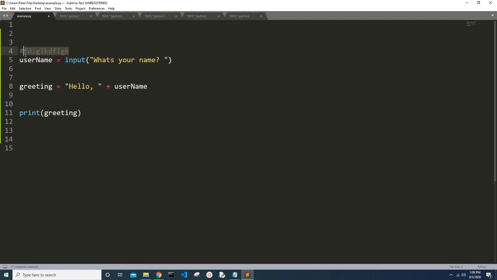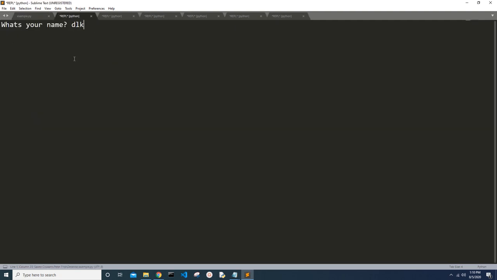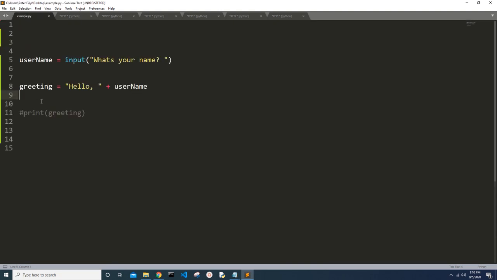And so this can be used to leave little notes. So I could say something like this: this code gathers user input. And so I can just leave a little nice note there for any other developer looking at my script. Now there are other use cases for this, mainly in debugging, and let's say I actually don't want this print statement to get run. Let's say I don't want to greet the user. I can come in here and I can just comment it out just like that. And now when I run this, and I give it a piece of input, nothing gets printed. Python went through this code and completely ignored this line right here.